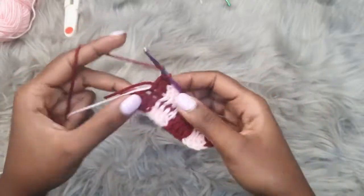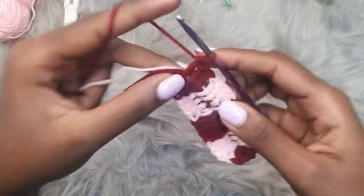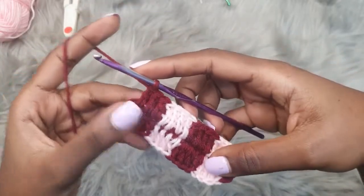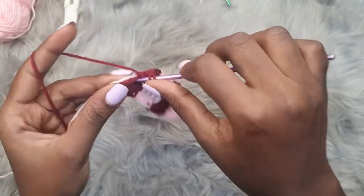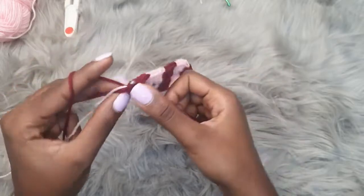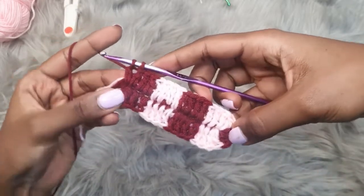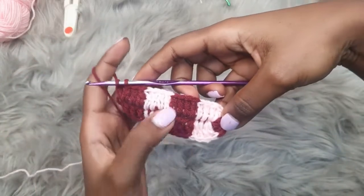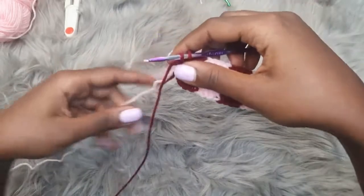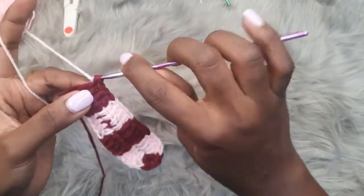So you should be left with a total of 4 stitches left. So I have a total of 3, and into the very last one I will double crochet into it using the maroon. So you can see we've balanced what's on this side onto the other side, but we finish up the last stitch with the pink yarn because we are going to start switching.